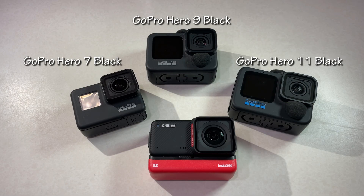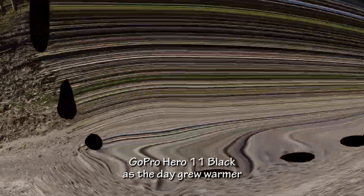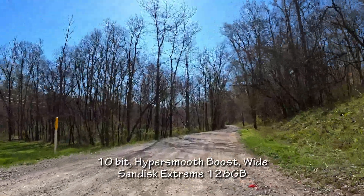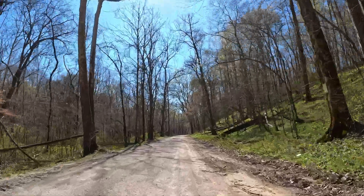If I thought GoPros were perfect I wouldn't be looking at other cameras, but I'm always on the lookout for something better and GoPros have screwed up a few times — once recently. This one put a dent in my confidence. It didn't happen the next time I tested the camera, so GoPro couldn't do much about it and didn't reply as if they'd seen this before. That leaves me just waiting for it to happen again, which would spoil more footage I worked hard to get. My only clue was that it was a warm and bumpy day. They suggested turning off 10-bit, which I tried for a while. I also changed from Hypersmooth Boost to just Hypersmooth, and that's about when I started looking at other cameras again.